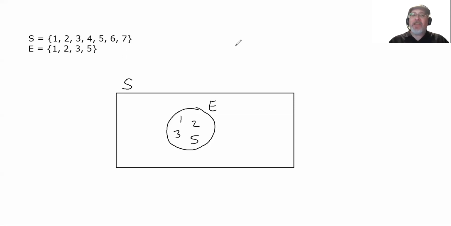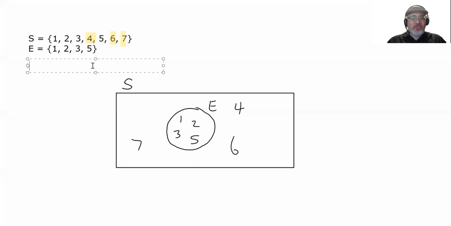So first off, which numbers are not yet represented in the Venn diagram? Well, all numbers except 1, 2, 3, and 5. So 4, 6, and 7 have yet to be represented. Where do those go? Outside the circle. Anywhere you want to put them, we'll put the 7 over here. Wait, 4, 6, and 7, those are the numbers outside the circle E. Those are the outcomes not in event E. What does that make the set 4, 6, 7? Well, that's easy. The set 4, 6, 7 is the complement of E. From a set theory perspective, all the elements in the universe not in E, and from a theoretical probability perspective, all of the outcomes from the sample space that are not in event E.